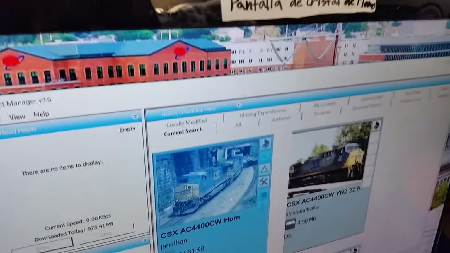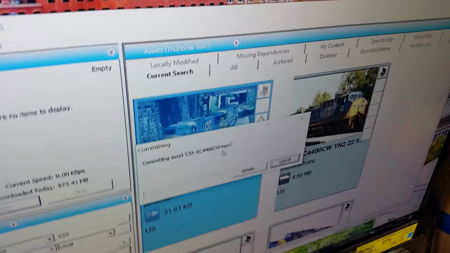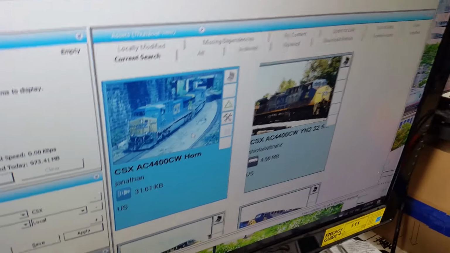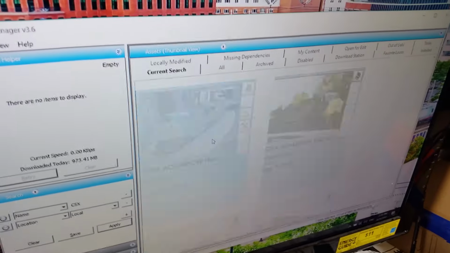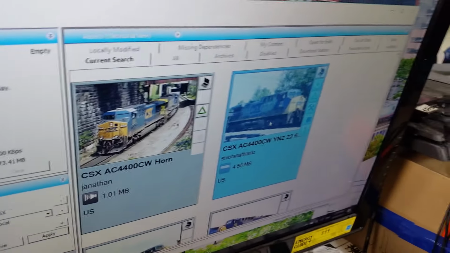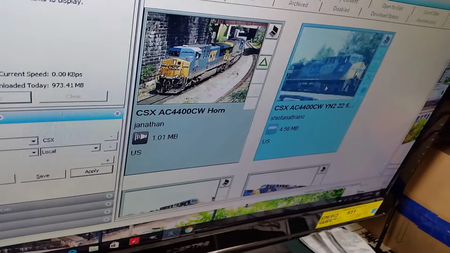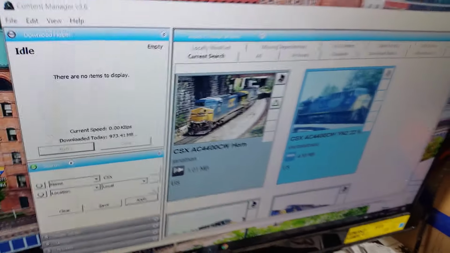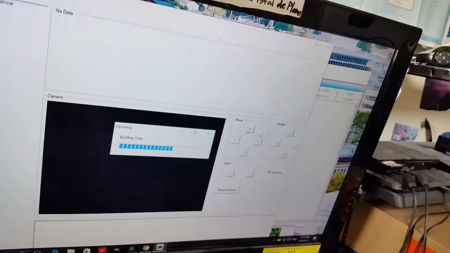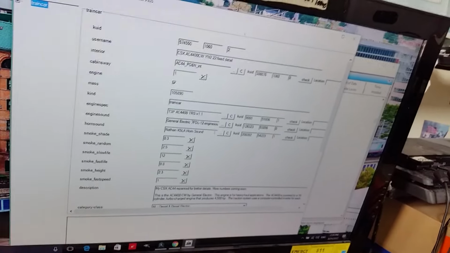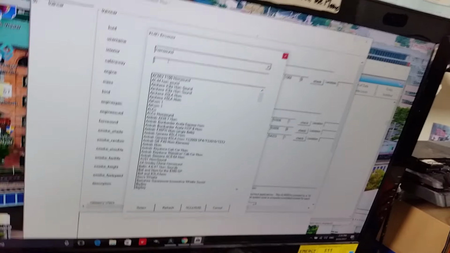Now I just exit out of the Explorer and then press Control M to commit it. And now it should have the preview image and all the sound files. I have to commit it again. Now, to test what this horn sounds like in the game, well, I usually test it after I finish making all of the horns that I plan on making that day, but just so you can see what this finished product sounds like, I'll put it in one of these locomotives. So I'll just put it in this one. I hope this isn't one of those locomotives where editing it makes it faulty and you have to do a bunch of other stuff just to get it to work, because I'm not planning on doing all that.